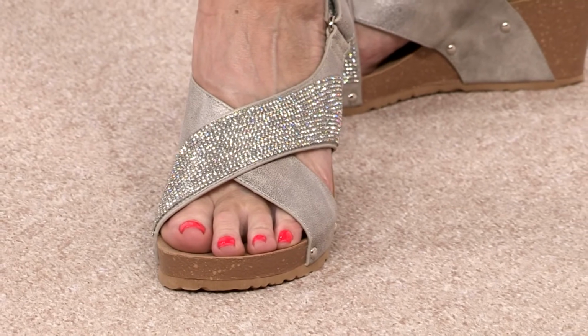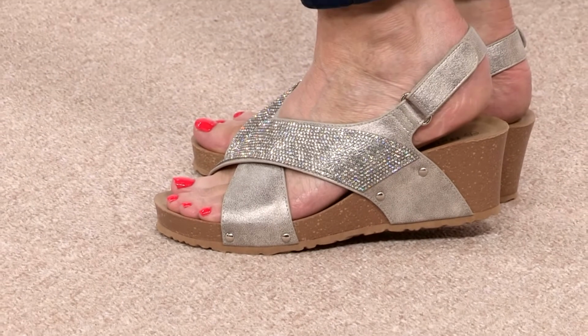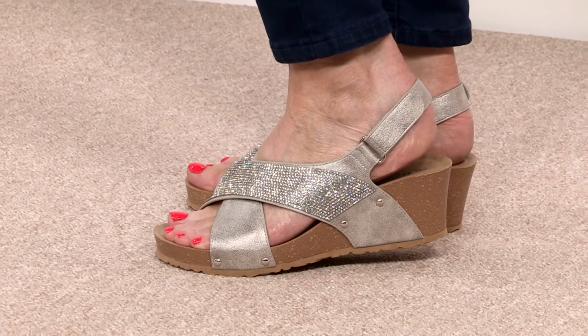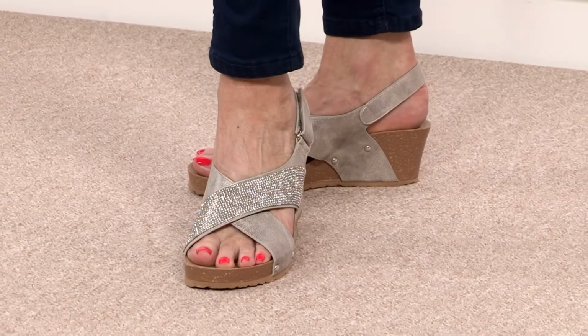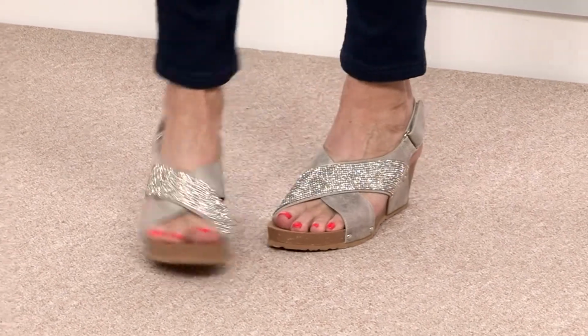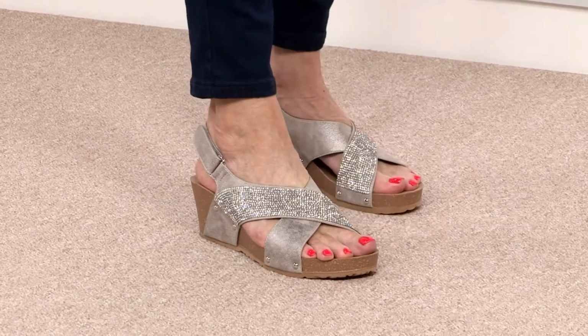It looks quite gorgeous. Sheila, you are tall, but is it still quite comfy to wear? It's deceiving because you've got the platform, so under the sole of your foot you've got a little bit of depth there, so you don't actually feel as if you're walking on a great height, so you're not being pushed forward with them at all. Yeah, you don't look as though you're being. I just wondered what it felt like. And they're very, very comfy underfoot. They're very soft and malleable.